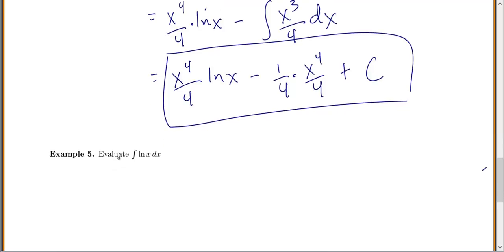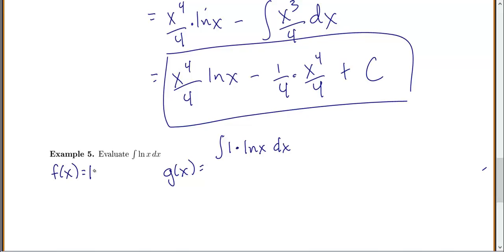Okay, and my next one, let's evaluate the integral of natural log of x. So I said we didn't have a formula for that, and that's because there actually is not an easy or simple formula. We're going to actually find the formula now. Okay. Notice you don't actually see two functions there. You don't actually see a product. What we're going to do is we're going to change this. Let's rewrite this as the integral of 1 times the natural log of x dx. I can do that, right? I can always multiply by 1 without changing it.